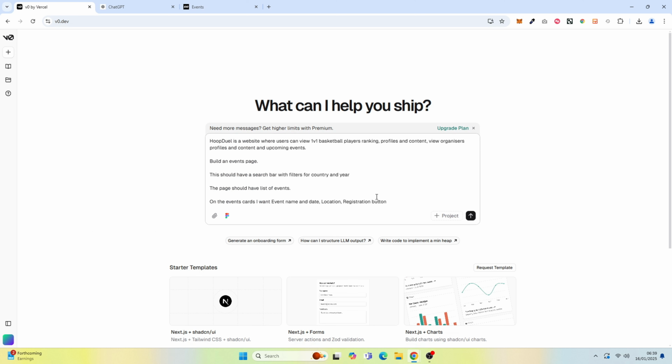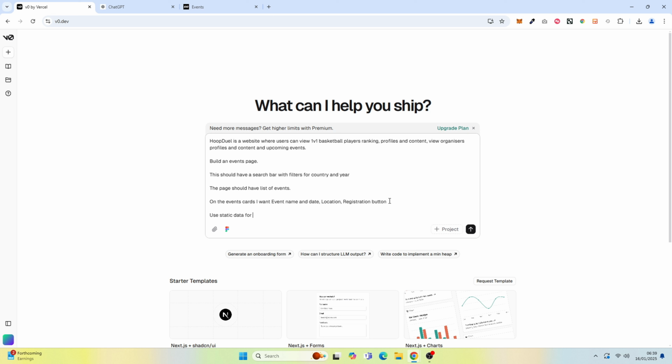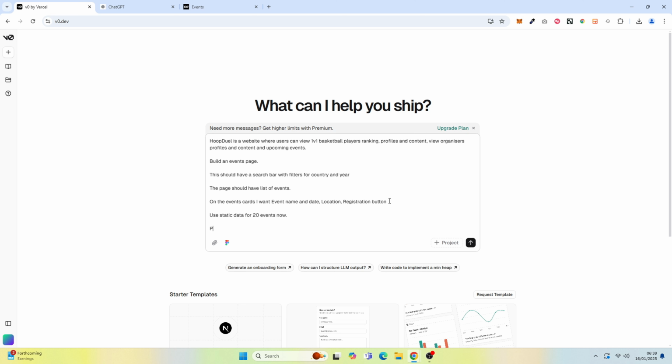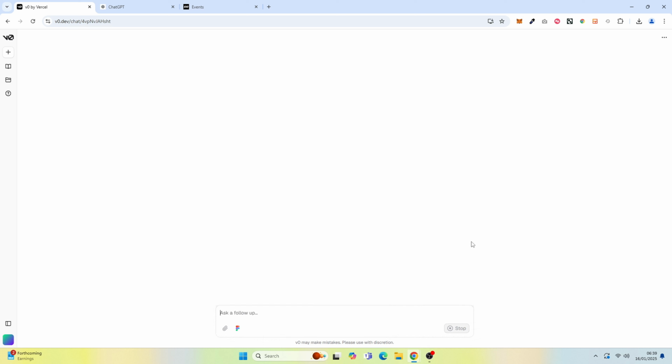And I'm going to say also use static data for 20 events now. I might even say paginate after 10 events. So I am going to hit enter and see what it comes up with.